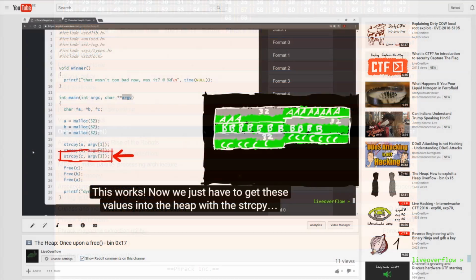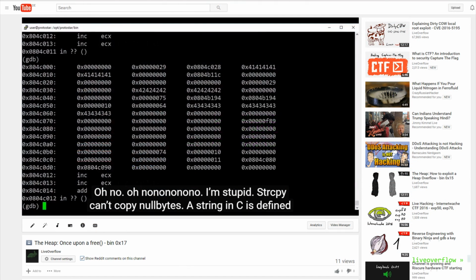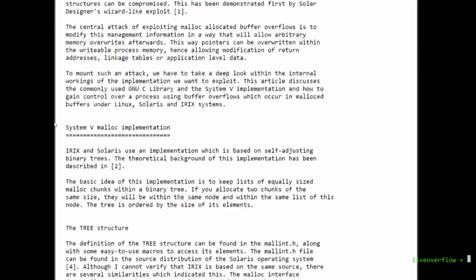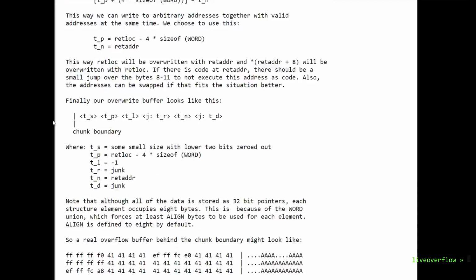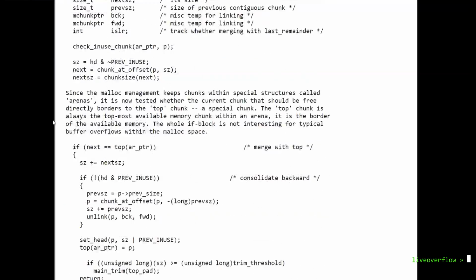In the last video, we developed our own exploit for unlink which won't work because of null bytes, so I thought as a narrative for this video, it would be cool to just explore what the researchers back then discovered and expose my audience to the true heroes from hacking history. So I reread what they were writing back then and try to think about how I could present it in a video.